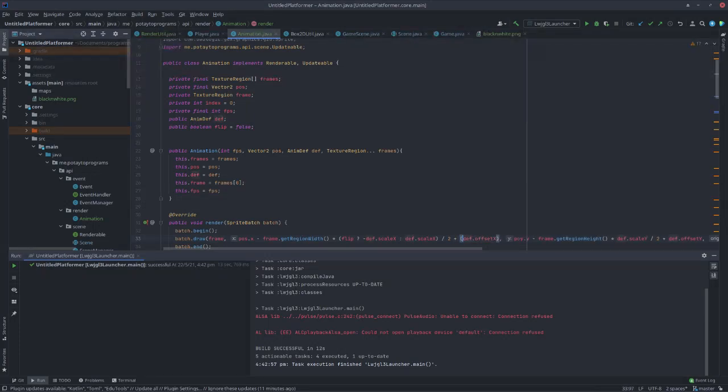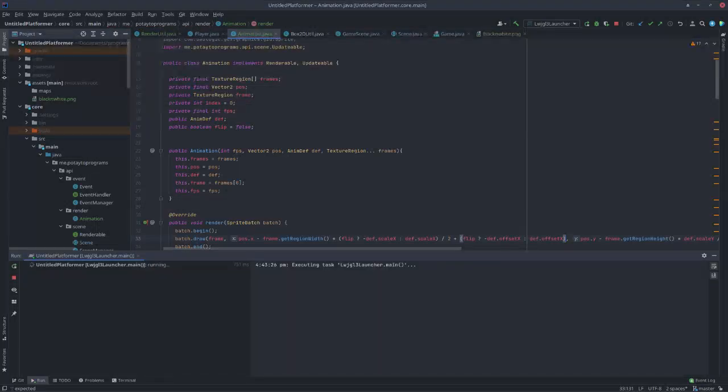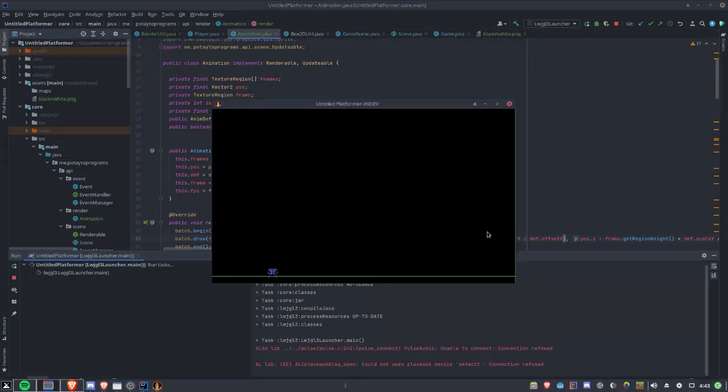So if I then do this, it should be centered both ways now. We send that way, and it's centered both ways.